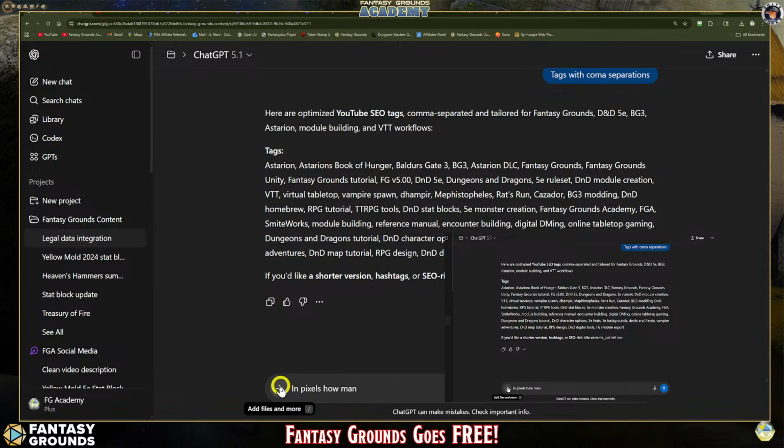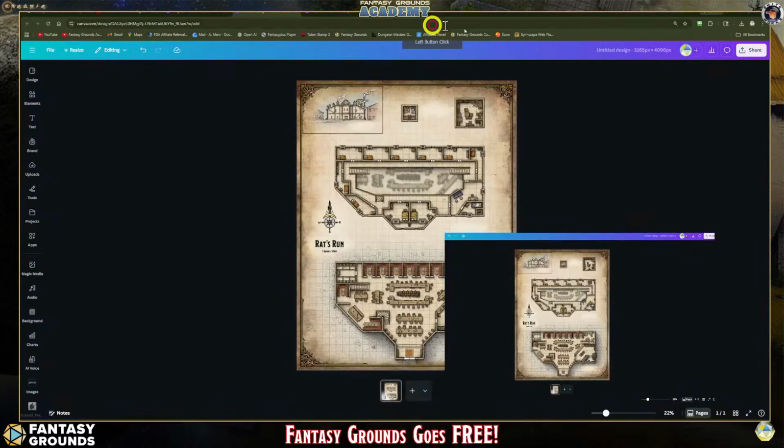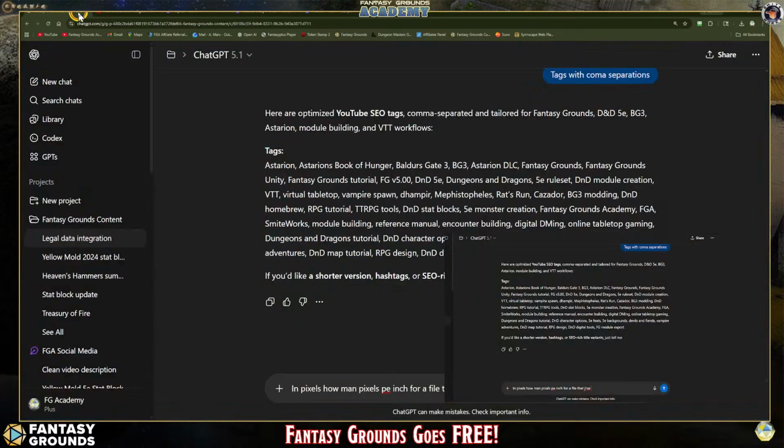How many pixels per inch for a file that has 3165 by 4096? That's the dimensions of the original image. I don't want to stretch or alter that as much as possible.